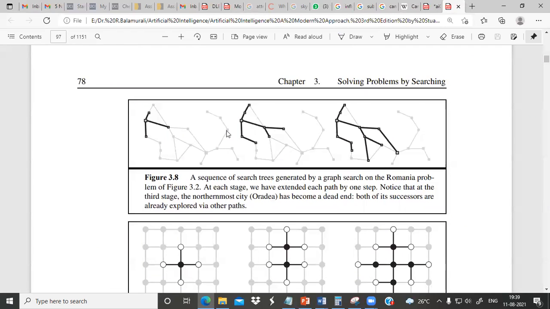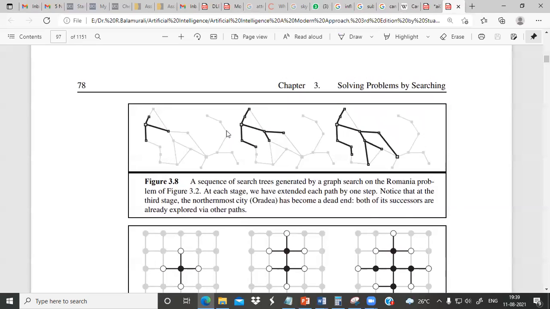I will name these vertices A, B, C, D. From this, could you guess which nodes will be in the frontier and which nodes will be in the explored list?